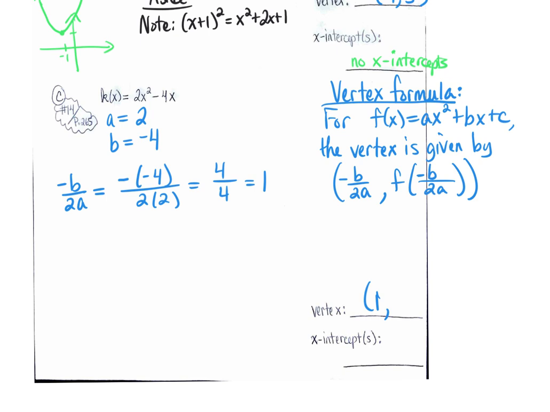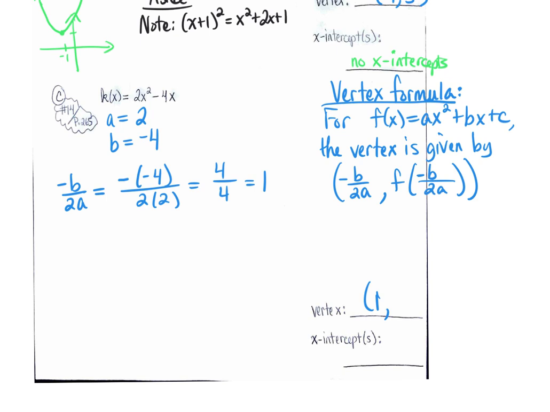How do we find the y coordinate? But we don't have f, we have what? K, yes. We have k of x. So what are you finding now? K of what? Negative b over 2a. Which is what for us? So we're finding k of what? Negative 4 over. Be specific. We found negative b over 2a. We're finding k of what? K of x, our x is what? So we're finding k of what?